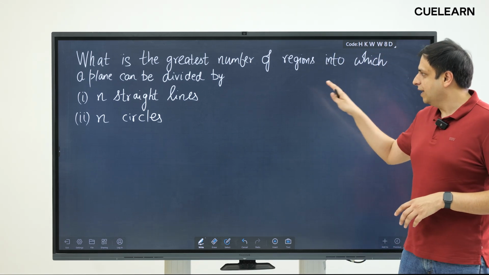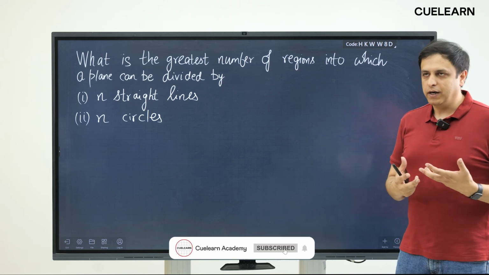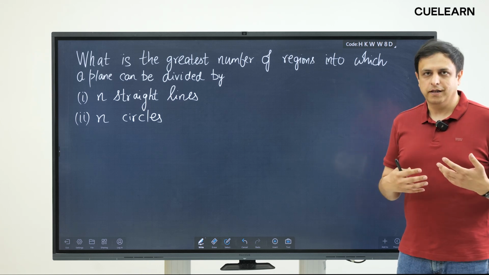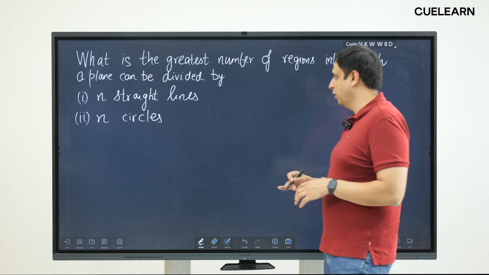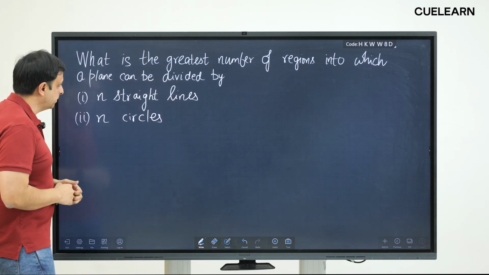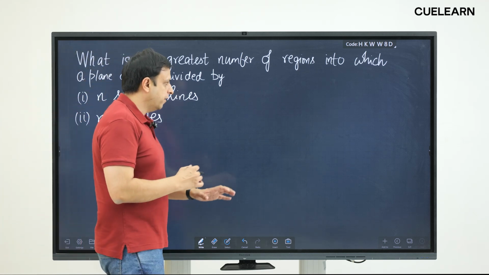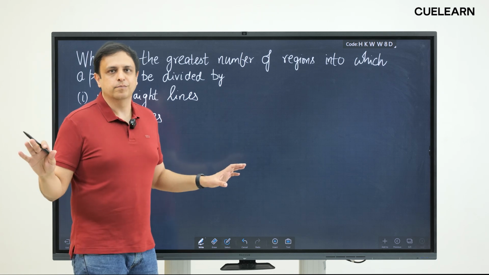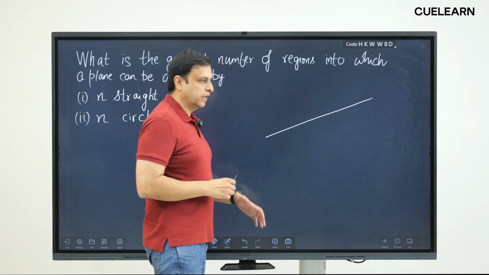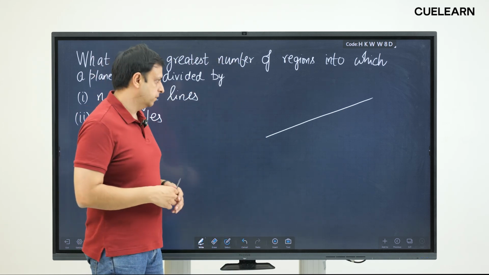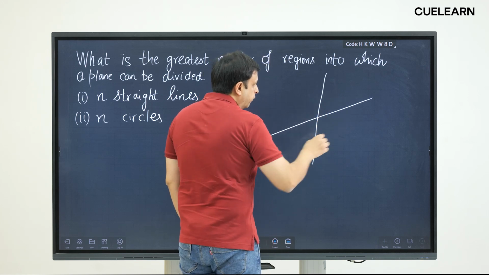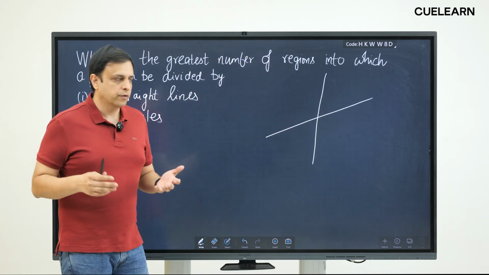Okay, let's first understand, maybe with some small examples of n, what this problem involves, in terms of the solution. What do we really need to do here? So n straight lines, let me try taking a stab at this first part here. If I have no line, I just have one part, which is the entire plane. But if I have one line, it divides the plane into two regions. So one line gives me two regions. If I draw another line, now I have four regions. So two lines will give me four regions.